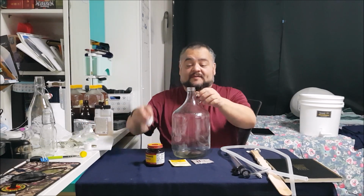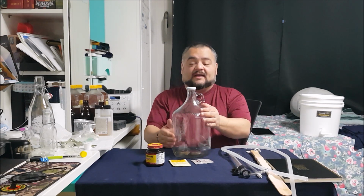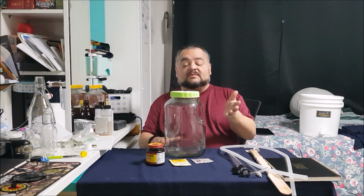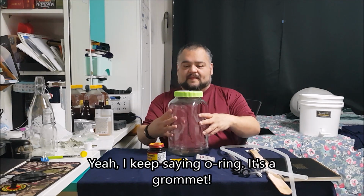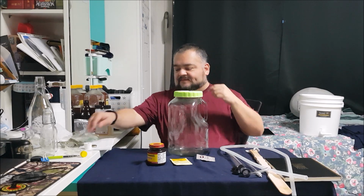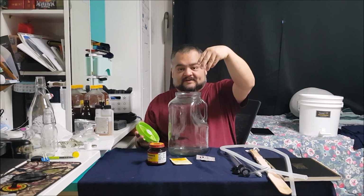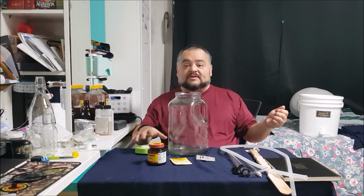What else do we have? Oh, other fermentation vessels. So this is great if you're doing a liquid only ferment, but a lot of us like fruit in our meads, so we have others. This one is a smidge over a gallon, and it works well. I had to drill my own hole for the O-ring here and put it in myself so that it can fit a bubbler, and it works great. And you can take fruit in and out easily. I recommend using a mesh bag to carry the fruit in. That way it's easy in, easy out. You don't have to mess with it.